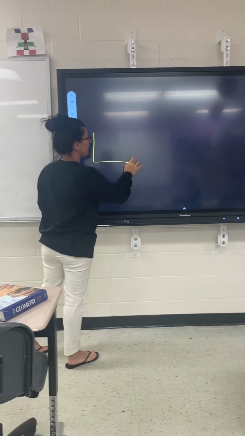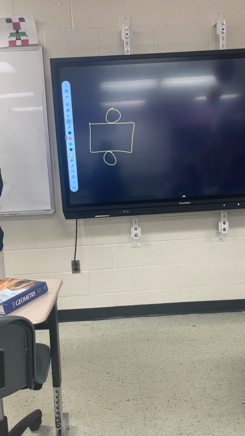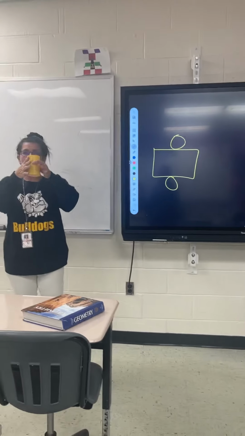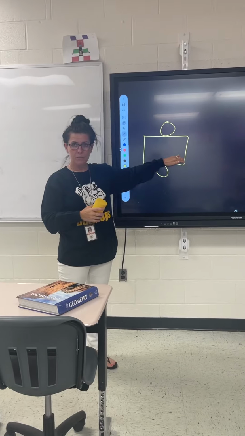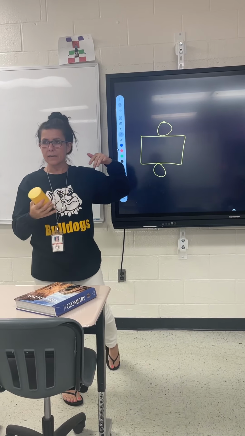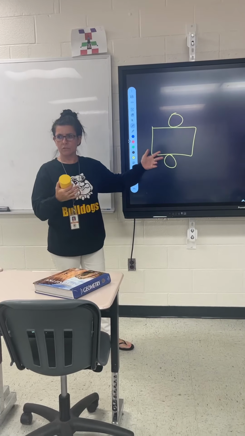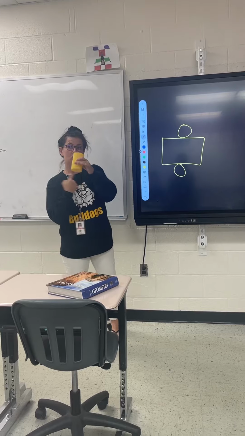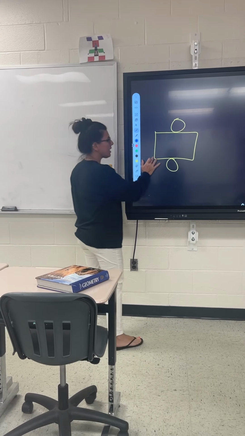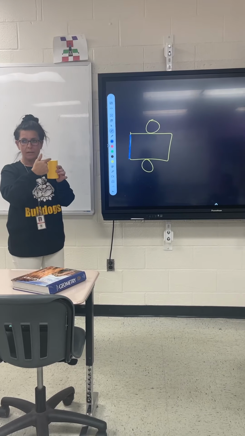So if I flattened it out, it would look kind of like this. We have 2 bases that are circles, and then if I open this up, kind of like a soup can label, it would be a rectangle. Well, we know that a surface area is the area of all the surfaces. The 2 circles are pretty straightforward. But to find the area of this rectangle that would be like the soup can label, this height is pretty easy for you to see, I hope. That would just be the height up the side.